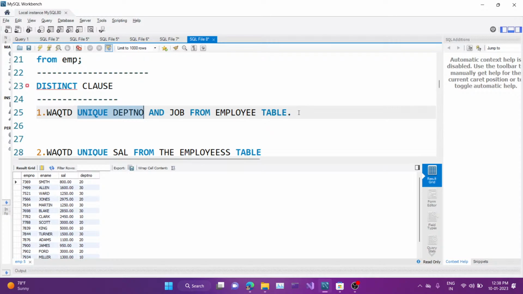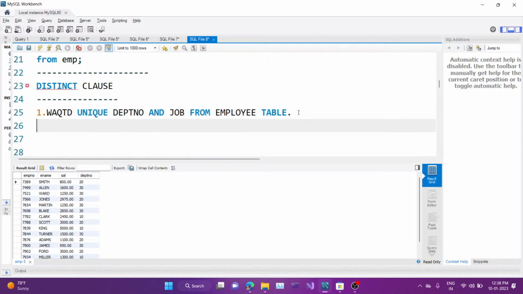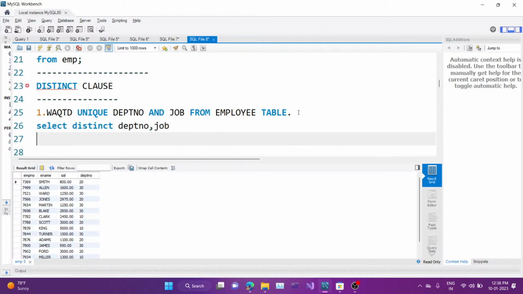So how are we going to write this query? Select, and we have to use one keyword, that is distinct. Select distinct department number and job, so comma job, from EMP, that table name.